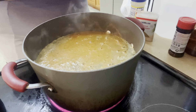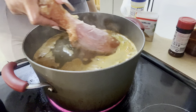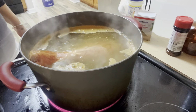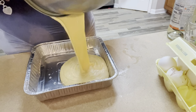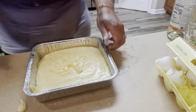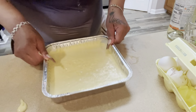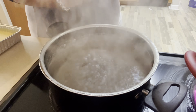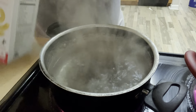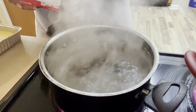I'm gonna drop this clean smoked turkey leg in my water. And I'm gonna pour my mixture. I'm gonna go ahead and put this in the oven too. For my macaroni, today I am using these jumbo macaroni noodles. I've never tried these before, but I mean, noodles are noodles, right?